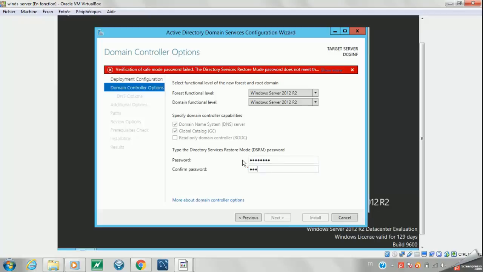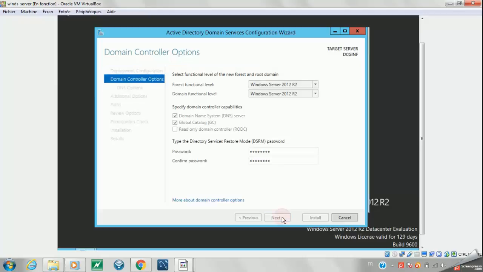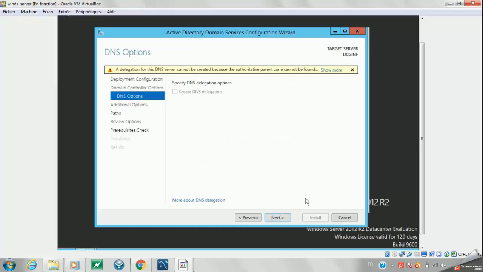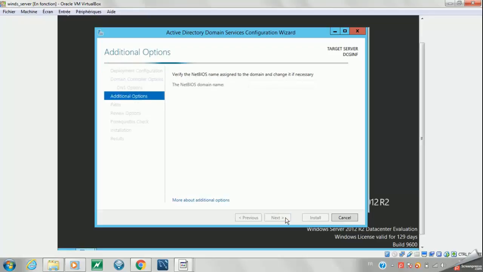So specify, okay. Doesn't give me much choice now, but I will configure the DNS later. It takes a lot of time to deploy a domain controller. Just be patient.